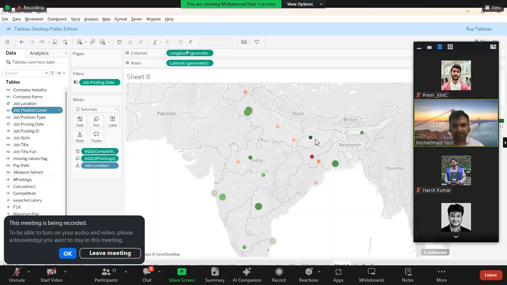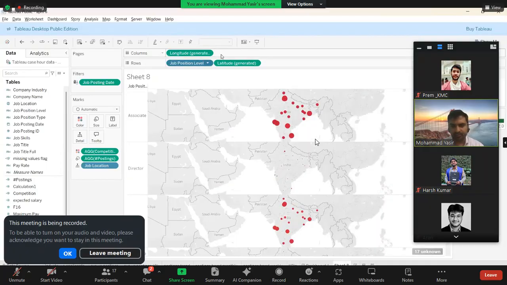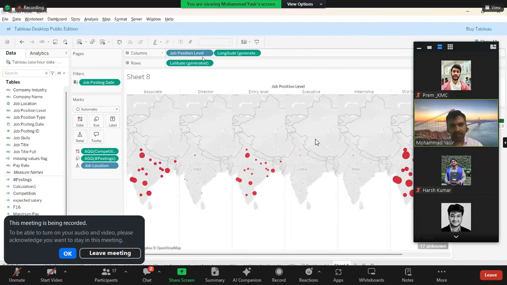You can also put it this way and see. Okay. Or you can also put it this way, but this would only work if there were lesser amount of columns. Okay. But anyways, you can also use this as a filter. Right?